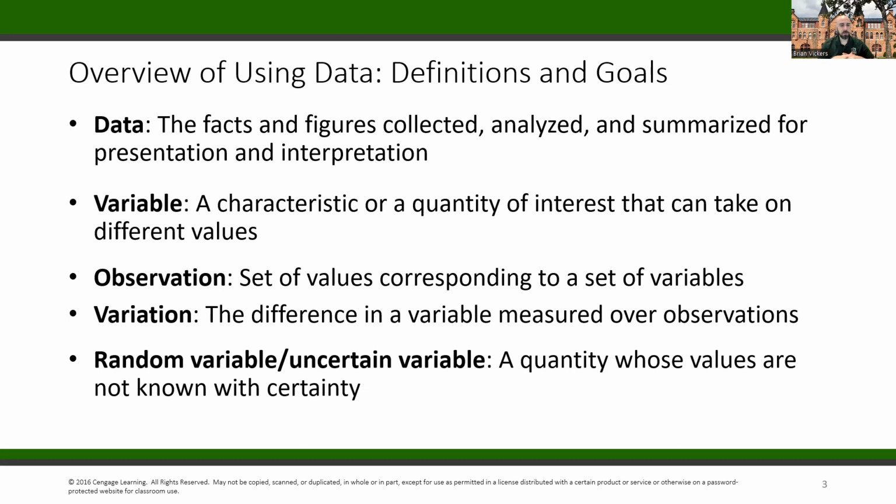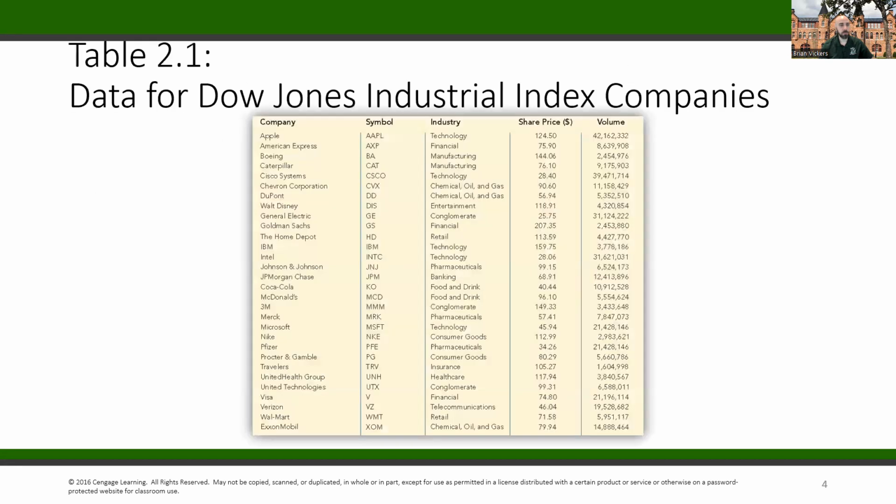A random variable or uncertain variable. This would be anything where the value would not be known with certainty. Sometimes these are used in conjunction with continuous variables, where it could be any specific number, as opposed to exactly maybe an option between 3 or 4 choices. But anytime the value is not known with certainty, we can use an uncertain or random variable.